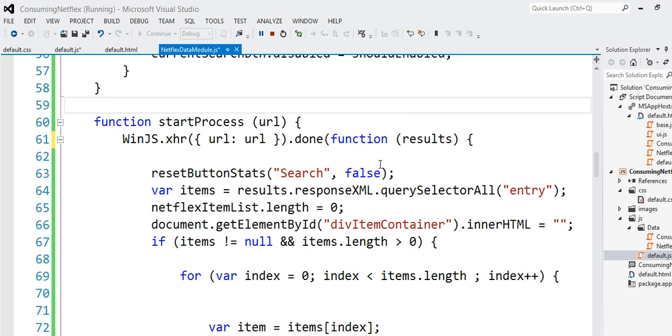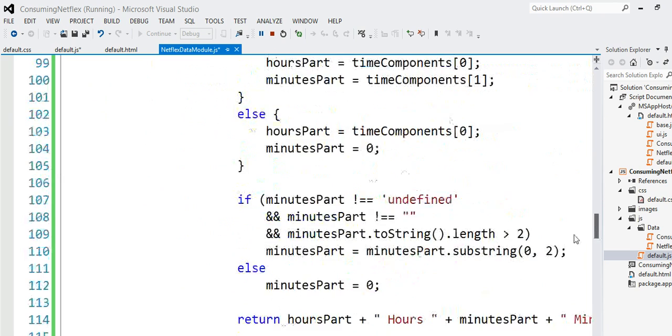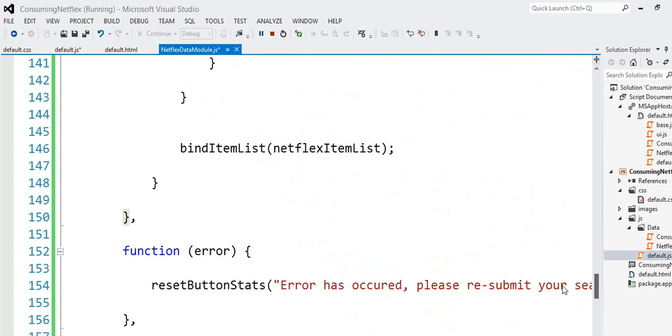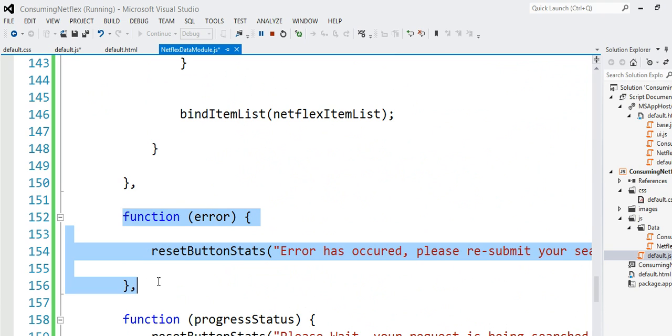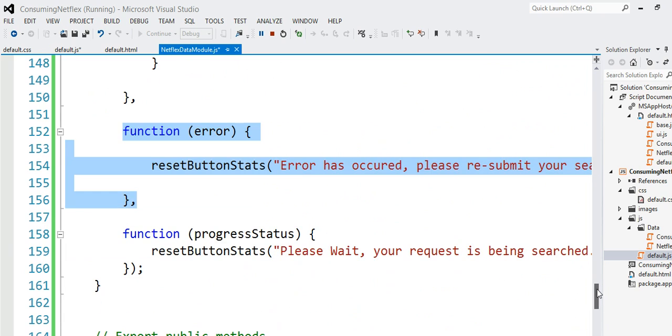Okay, and inside of this, the done method takes three callback functions. The first callback is, of course, to do all this when everything becomes successful, which goes from here all the way down here. Like I said, it takes three callback functions. That was the first one, and the second one is the error. If, for example, while processing a request an error occurs, then this callback function gets executed.